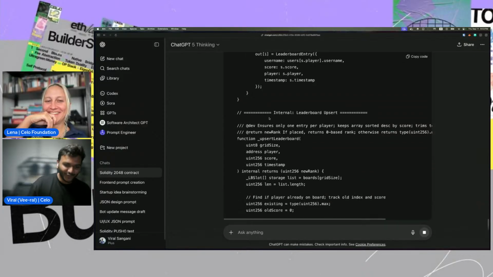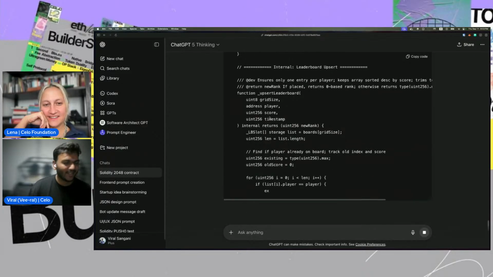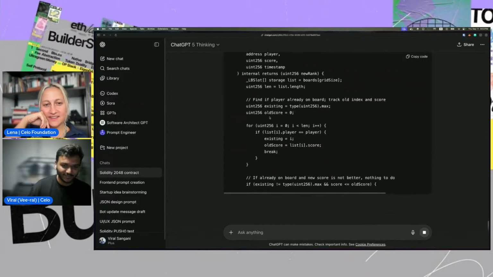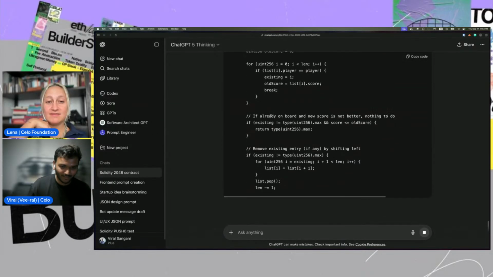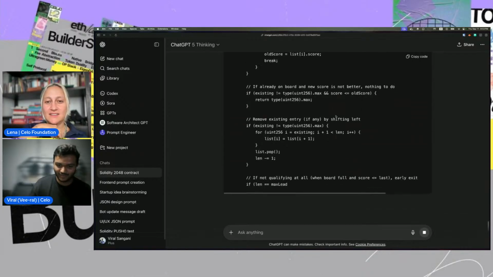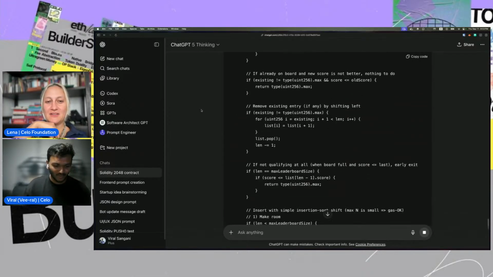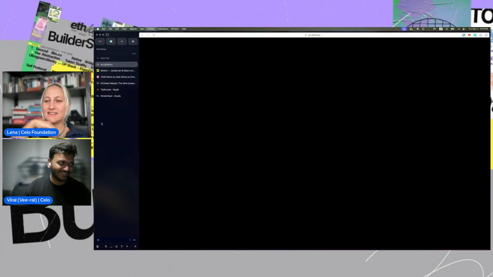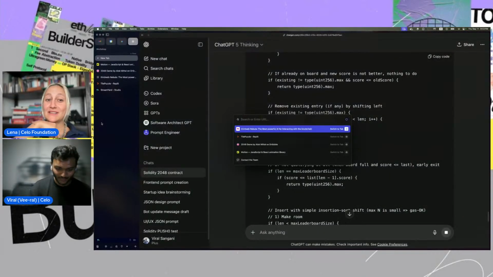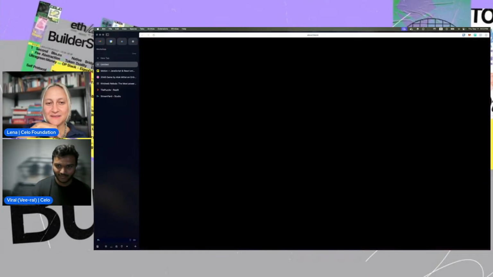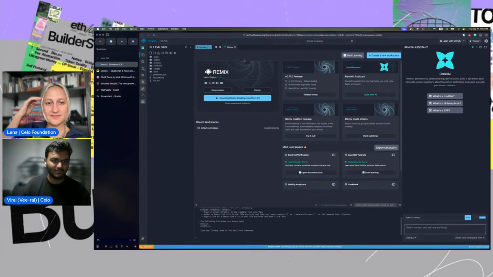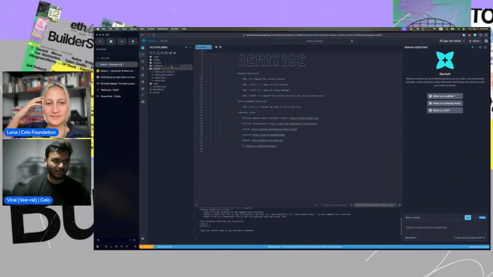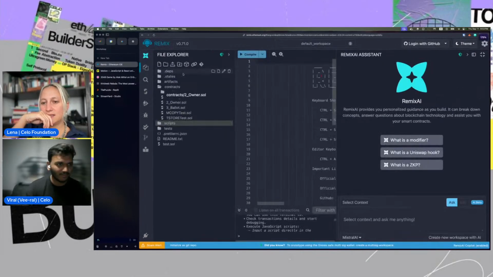That's the thing: with a lot of features also come more places that can break, right? But let's try. What's the worst thing that can happen? So we'll use the ChatGPT version, the fancy smart contract. What we'll do is we'll use Remix. Can you zoom in? There we go.